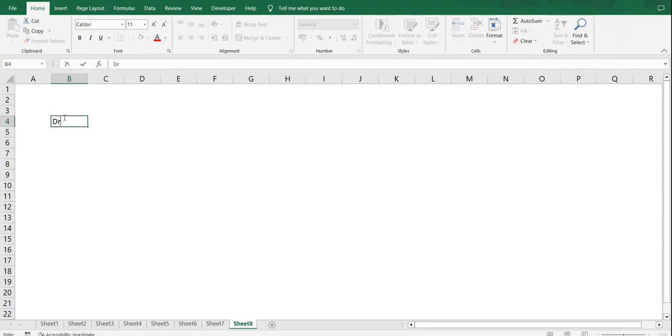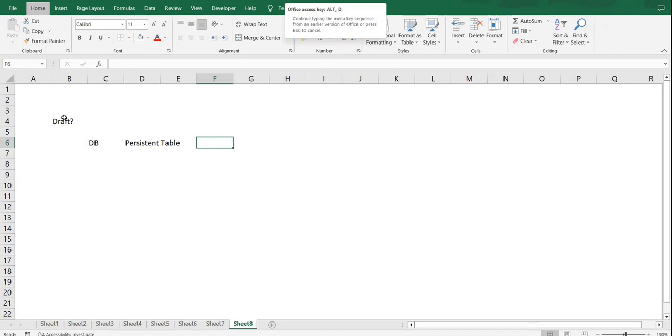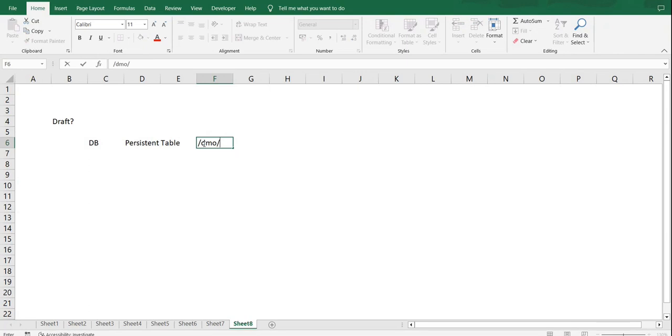What is a draft? So I can say, for example, I do have a DB table, what we can call it as a persistence table, right? Persistent table. And here we are specifying some table which is containing my actual data. So for example, here I am saying that I would like to have something called /DMO/TRAVEL_M, for example, which is containing my data for my travel application. So whenever a new record is getting created, this is where it is getting persisted.